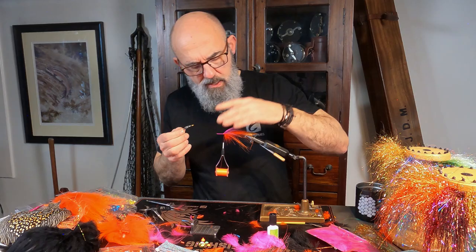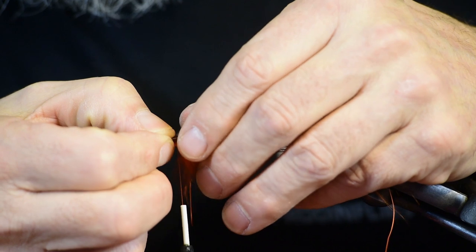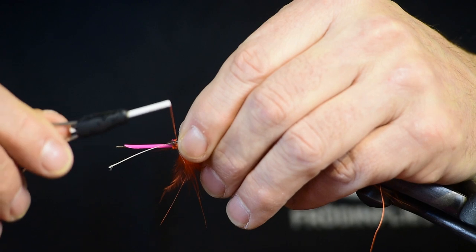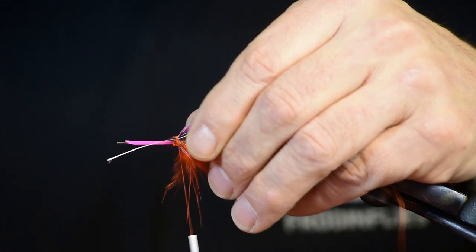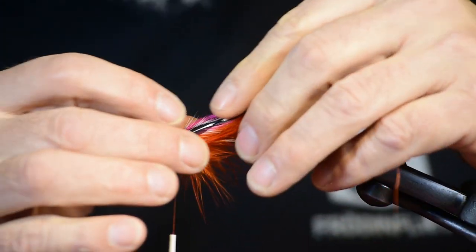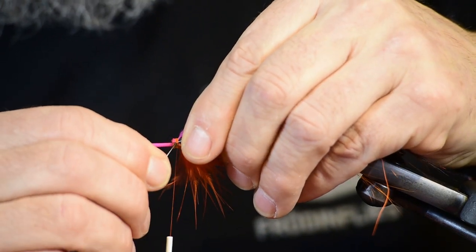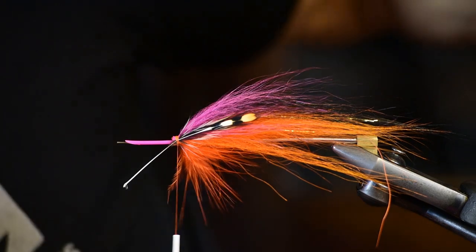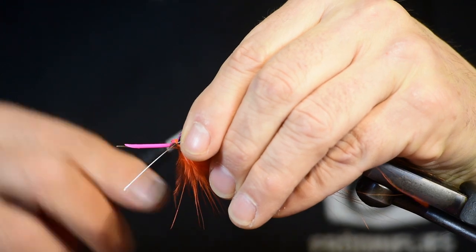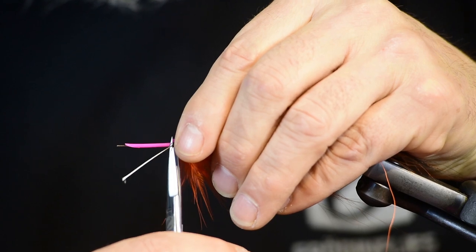Strip, and normally I turn this, but now I just have to look from above to get the right length so they are even. Look from the front, see that they will follow each other. And this came a little bit too much on top. I'll pull it down a little bit, and that looks better to me. One or two turns of thread and we are done.